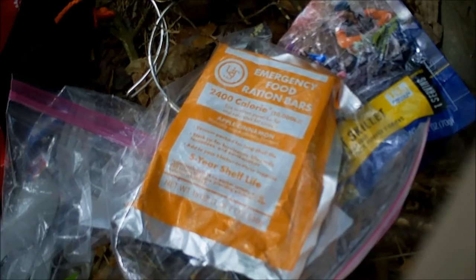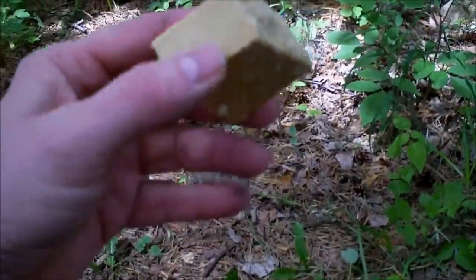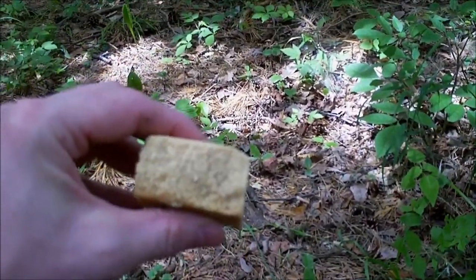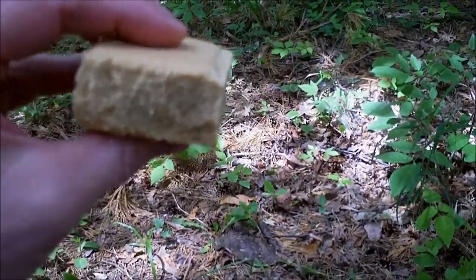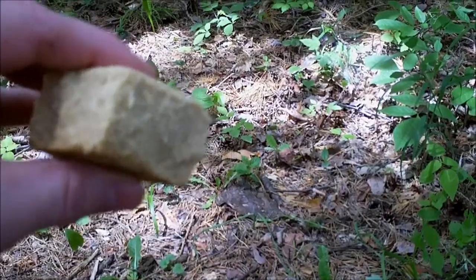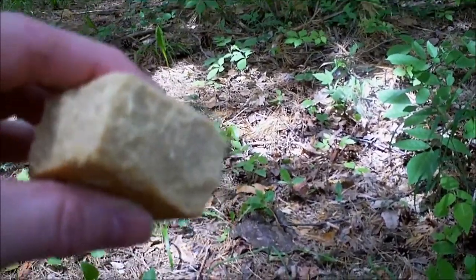And for dessert, I'm going to have a cube from this emergency food ration bar. And you've seen me eat these before. The only place I know that sells them is Walmart. You could probably get them online, I would imagine. And these tend to be kind of bland, despite what they say flavor-wise. Apple cinnamon. If you drink black coffee, it's bitter, and it brings out the sweetness when you eat this.